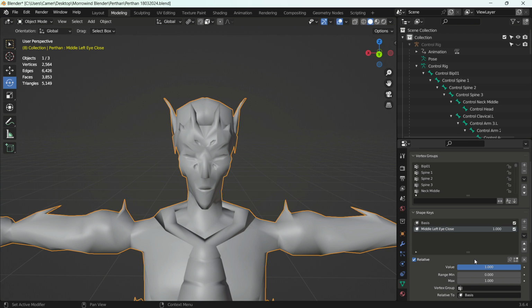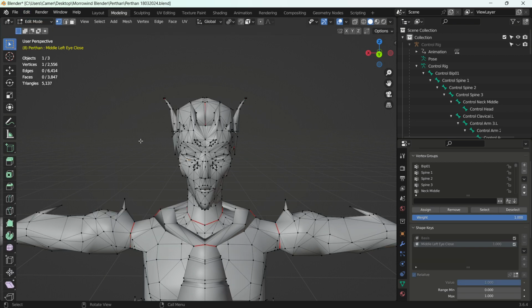To actually edit the mesh for a shape key, I've got this set to 1. I then want to go into edit mode and make the desired changes to the mesh. Make sure that you've got the shape key highlighted rather than basis. The reason being, if basis were highlighted, then all shape keys would be changed, however you're currently going to change the mesh.